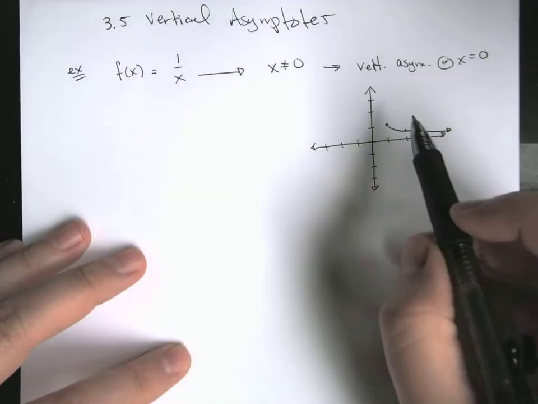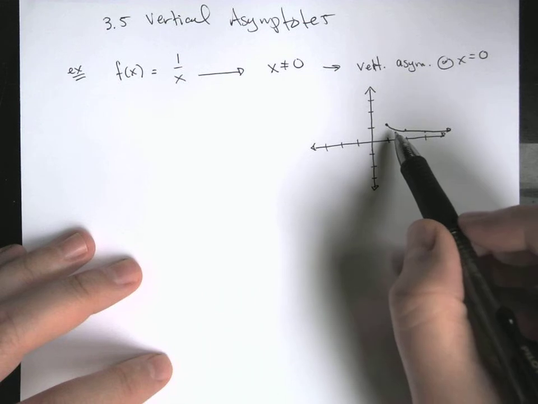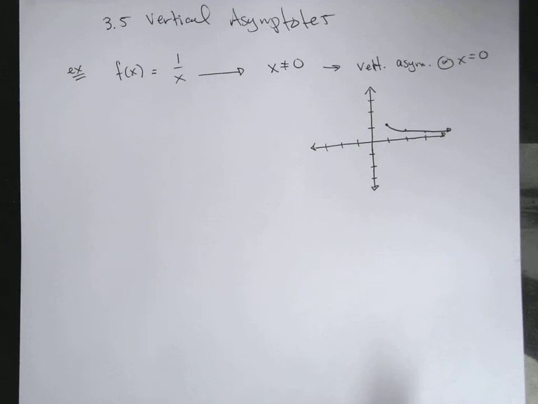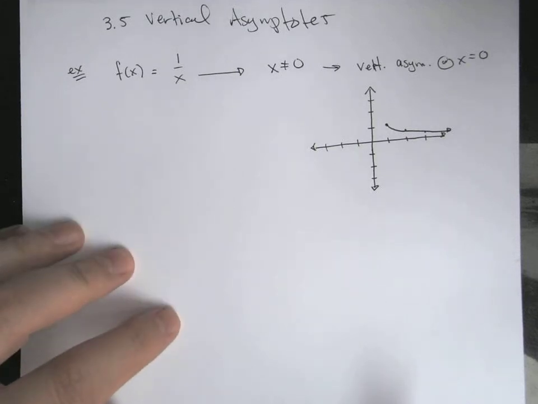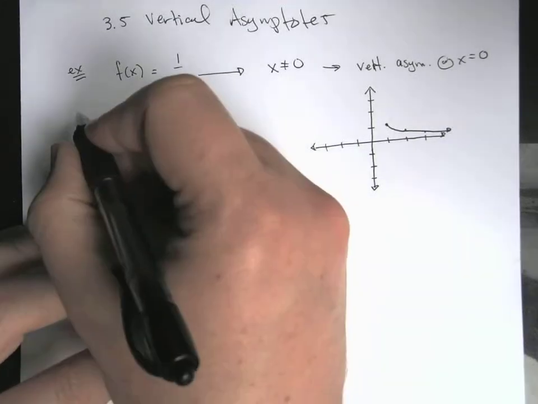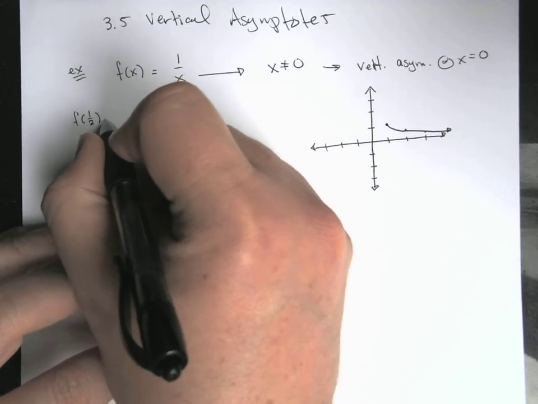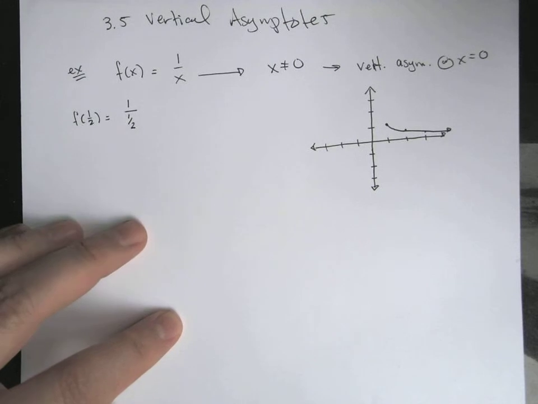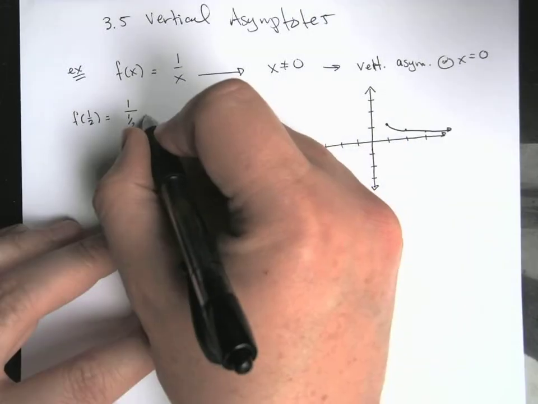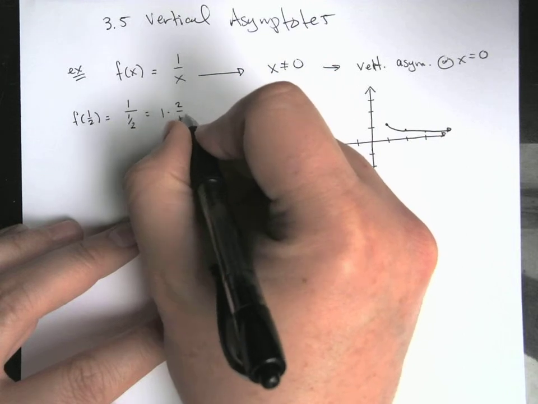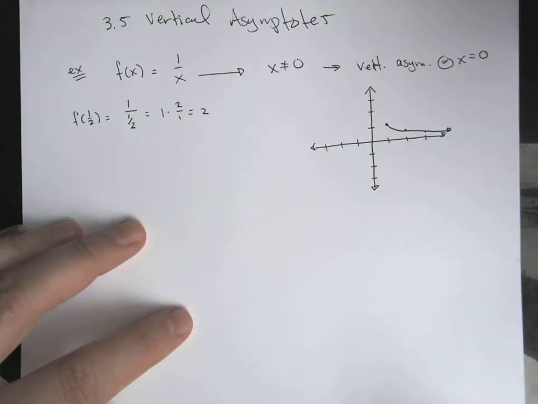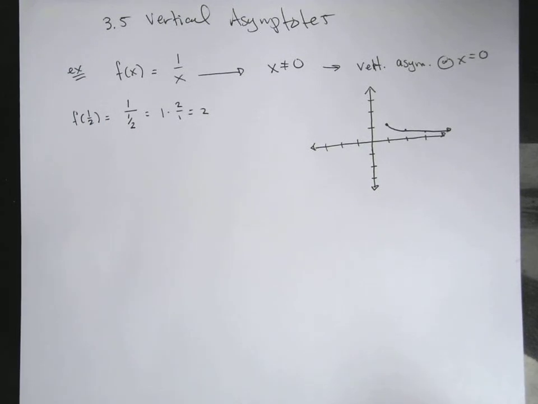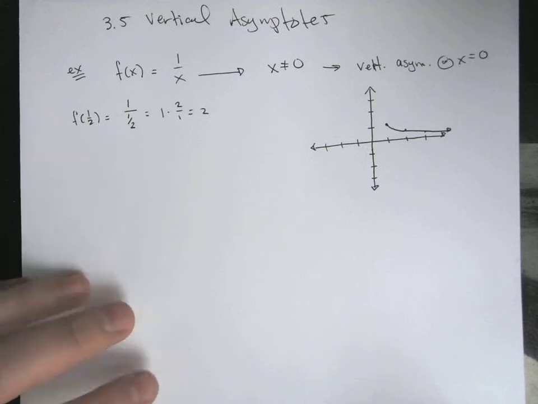If I go to numbers between 0 and 1, so if I start putting in fraction values like 1/2 or 1/3 or 1/4 or 1/5, if I do 1 over x, 1 over 1/2, let's write this out so we can visualize it. 1 divided by 1/2. Well, dividing by a fraction, you're really flipping and multiplying. This should be essentially like 1 times 2 over 1, which would mean your output there is 2. So you're flipping your fractions. 1 over x is like a reciprocal function, flipping all of your input values around and taking their reciprocals.